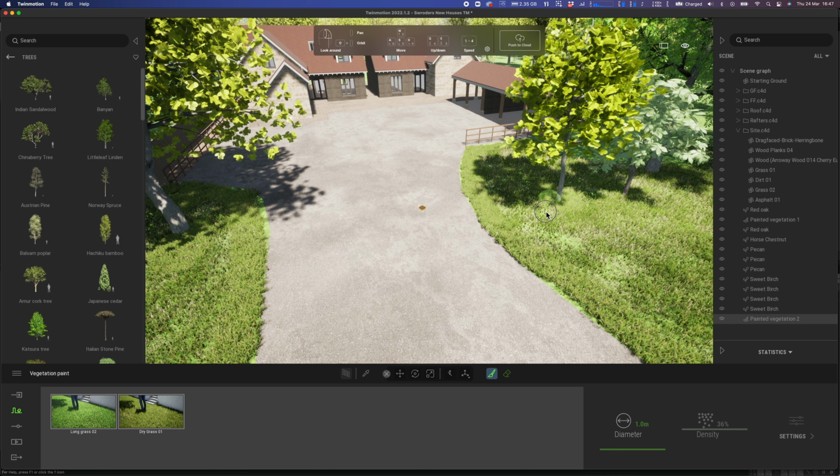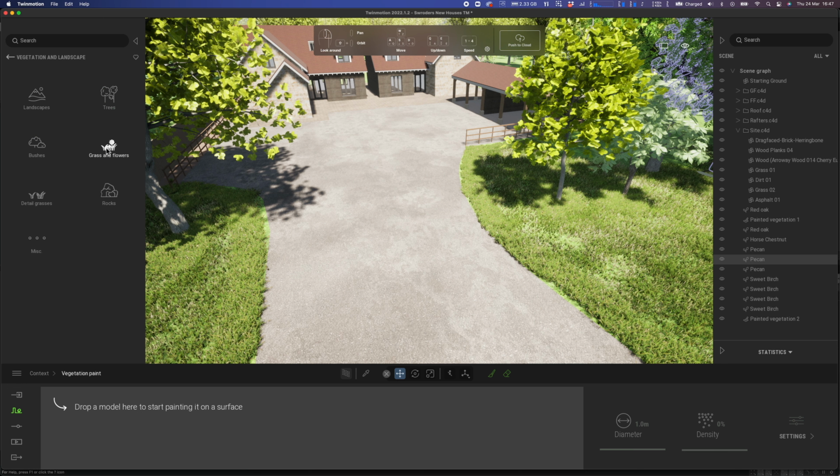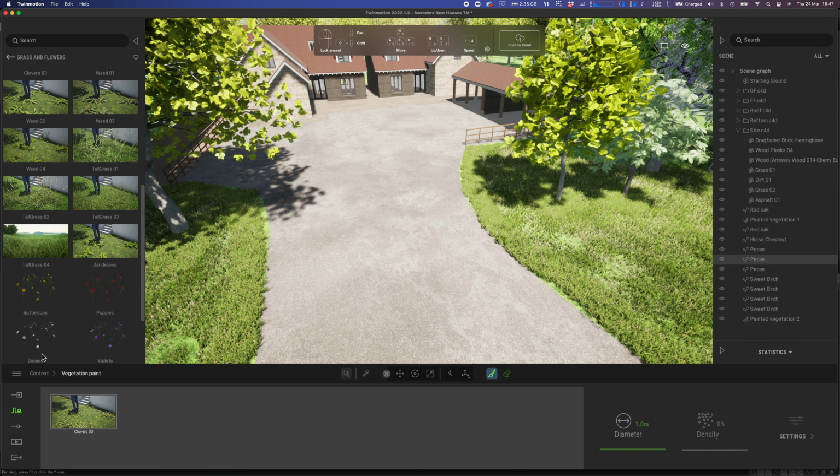Okay, fantastic. So what do you think of the brush tool? I just think it's absolutely fantastic. It's so easy to use. And again, it really does remind me of Photoshop. This is the kind of thing that I used to do in 2D in Photoshop years ago, but now I'm able to do it directly in 3D and in real time.